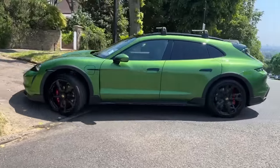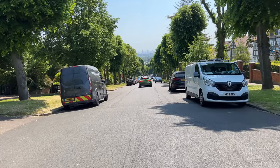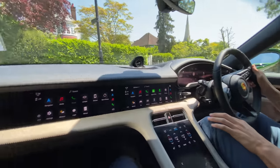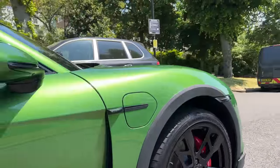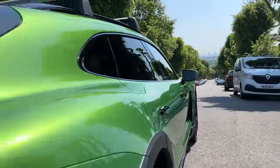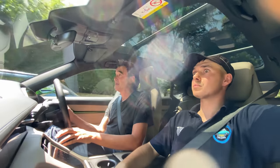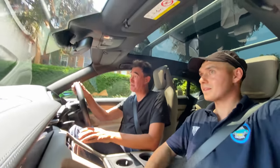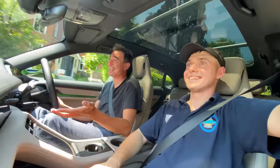What's actually quite nice being on the road is that very few people are jealous, right? Basically it makes people smile. Really? Yeah, okay. They really do. Is it just this area here or is it in general in London? I find that most people want other people doing well. Fair enough. I get that vibe. I always used to think that a lot of people would get jealous, and it's quite good to hear that people are respecting other people's hard work. Do you know what? People just seem happy. I can see people smile, particularly after you've done the wash, because the thing looks amazing.